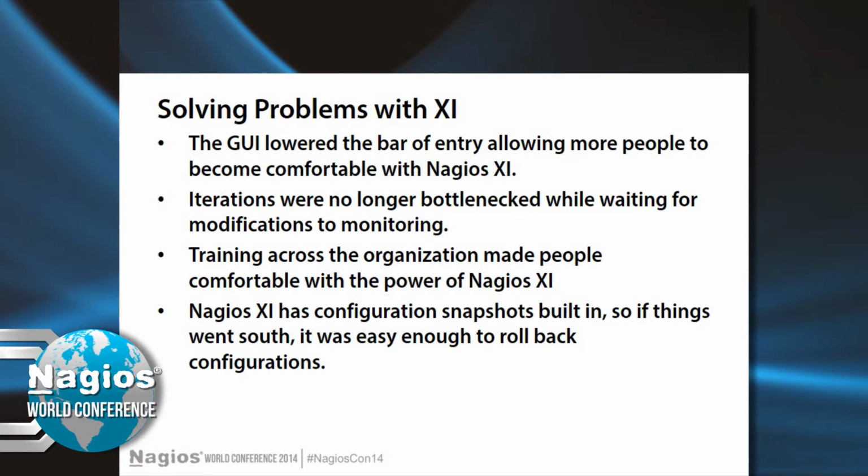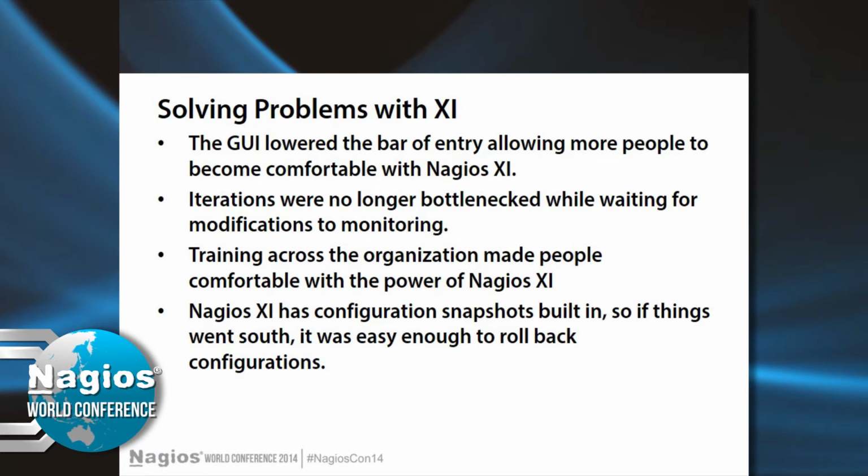We had to train the entire organization to make people comfortable with Nagios XI. It was a little bit of a daunting project, but we had training. And because the developers are all in product groups, we trained group by group. During the training, we sat them down. We had them add checks, remove checks, add their contact, change their own password, and actually create a check that would fail. It would email them or email their group overall. It was a hands-on training.